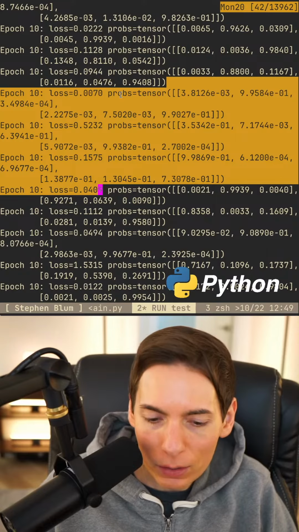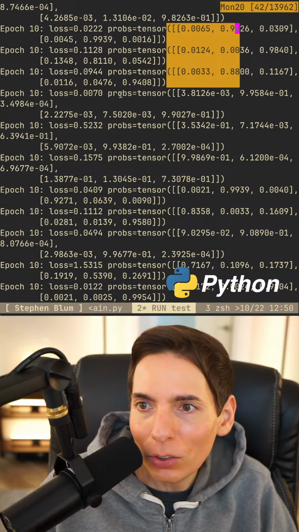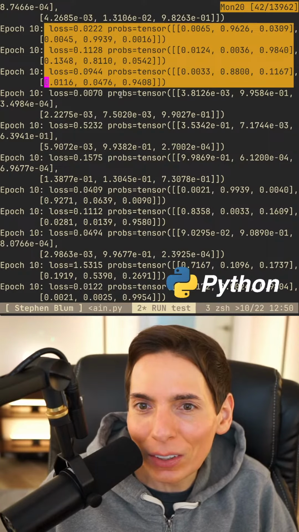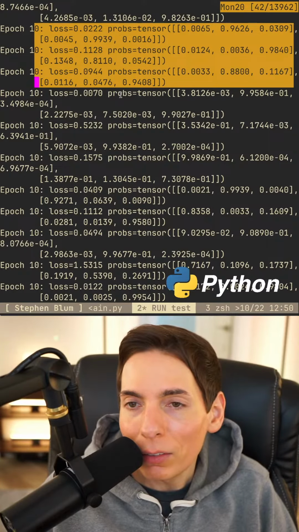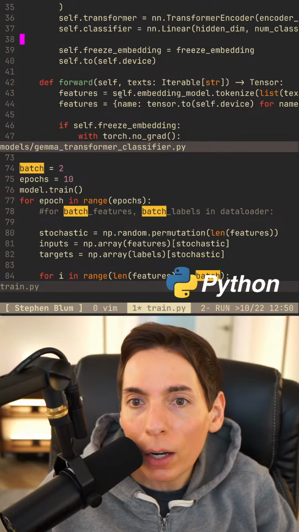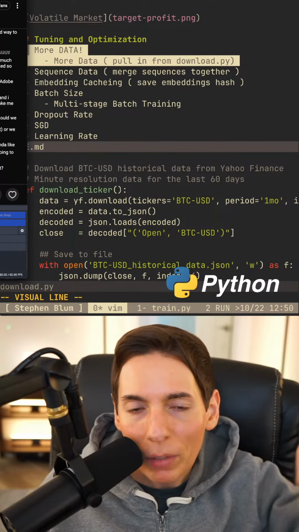If we look at some of the other things here, if we zoom in on some of this, you can see it also looks good with these, right? These lines also look good. So we can make it even better, though. We can make it even better, and that's the plan. So right now we're gathering more data. More data is the first thing that we want to do here.